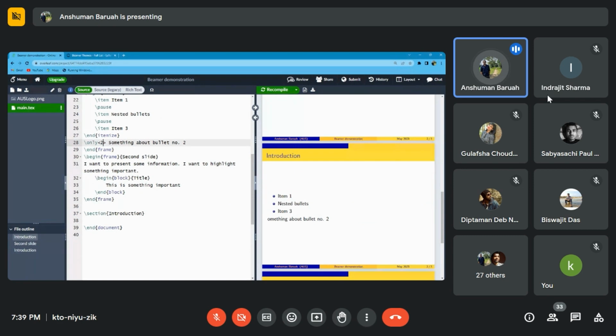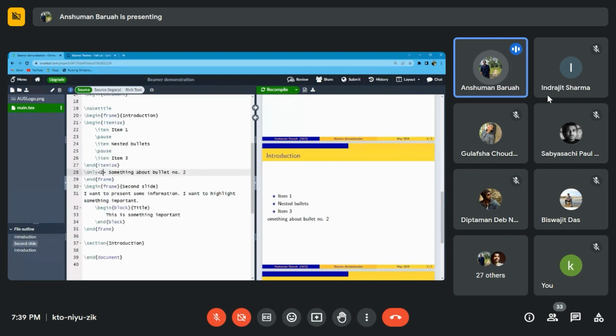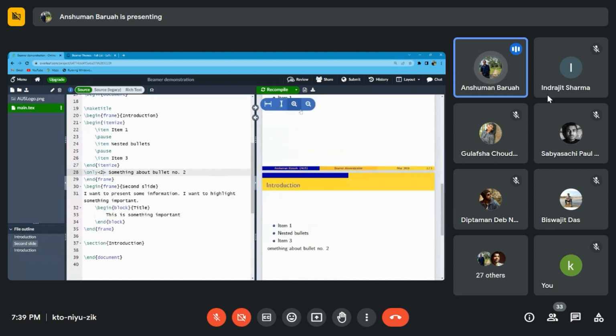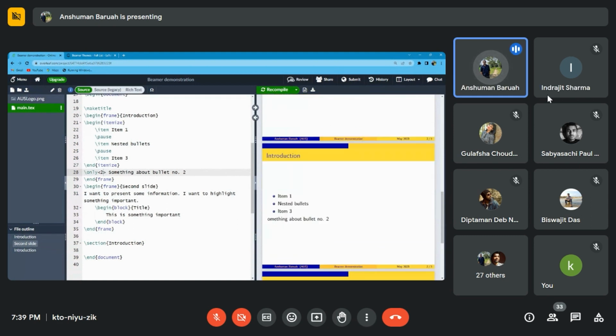So I told you already before compiling that we should get some sort of an error, right? What you're seeing is that something about item number 2 is appearing as soon as I hit the next slide, but this time item 3 is also appearing here because LaTeX is not understanding what I mean by this number 2 here. Do you know why? This is because, instead of using the curly bracket, the second way to use animations, we have used the pause environment. Let us try to correct this.